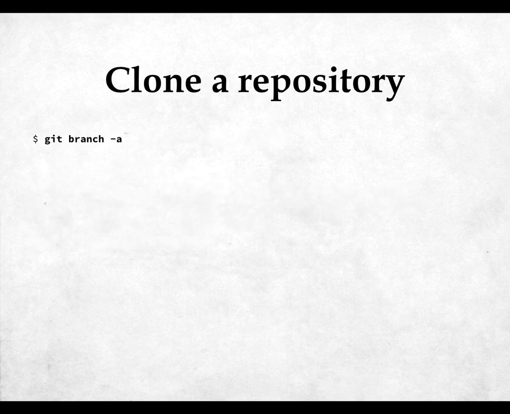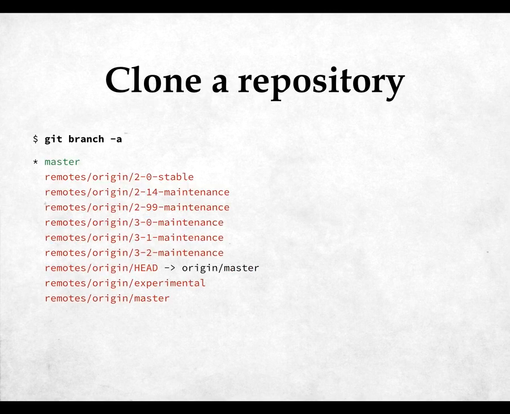So if you then were to go into that repository that you've cloned and say git branch -a, I know at least one person was asking how you get a list of the branches earlier, and just git branch. Git branch -a means also show me remote branches. So you can see we've got one local branch, which is master, which it will have set up to track the origin master. And then by default, when you clone a repo, it sets up a remote called origin, and it says, these are all the branches that were in that project.